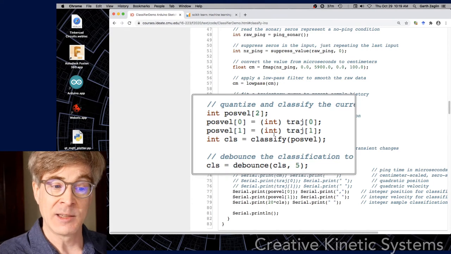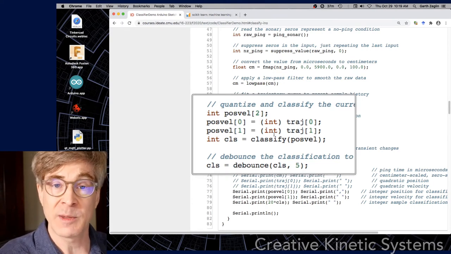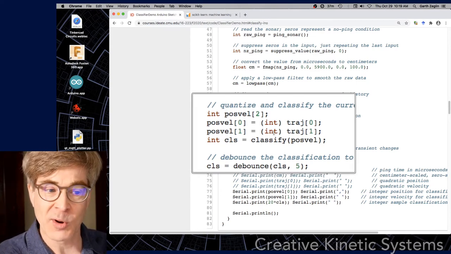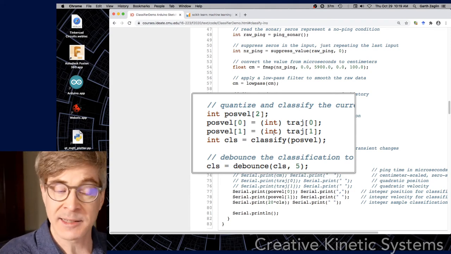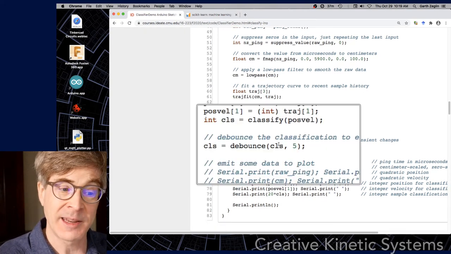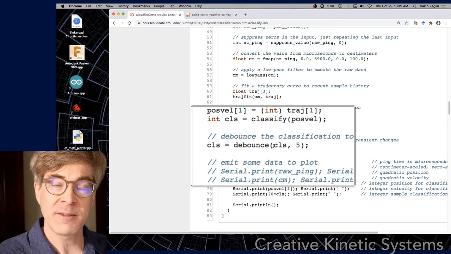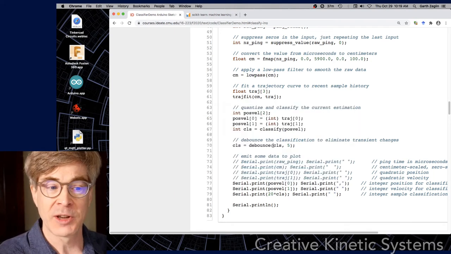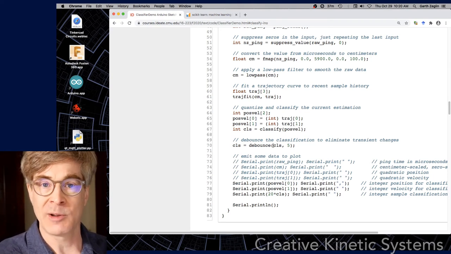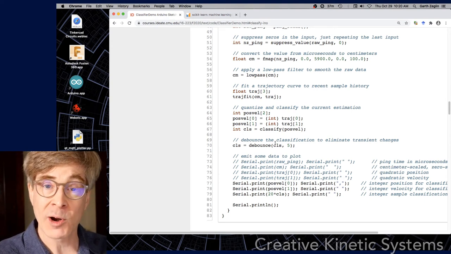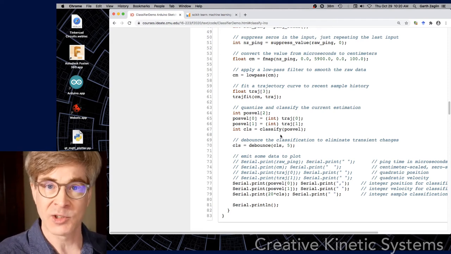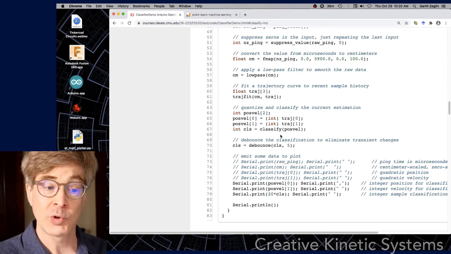The position and velocity is taken from the fitting filter that's being used to estimate position and velocity for the live data, and then run through the classifier. It's turned into an integer first because we're using an integer classifier, and that returns back this class index that designates what class the points are in. And then that is actually further processed here with a debounce filter that looks for five identical samples in a row before allowing a change. Even the classifier can be subject to transients. If the motion is right on the boundary between some switching boundary between points in the classification tree, it might report extraneous values for just one or two samples. That debounce filter requires the new classifier to settle into a consistent state before treating it as the new true value.